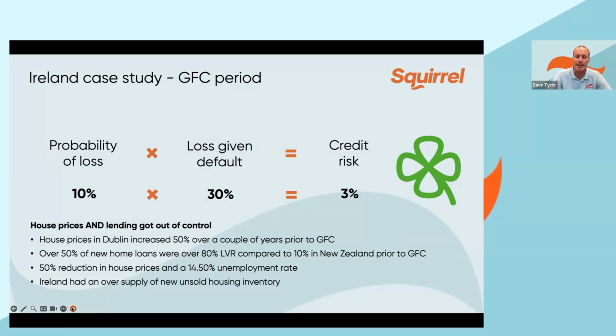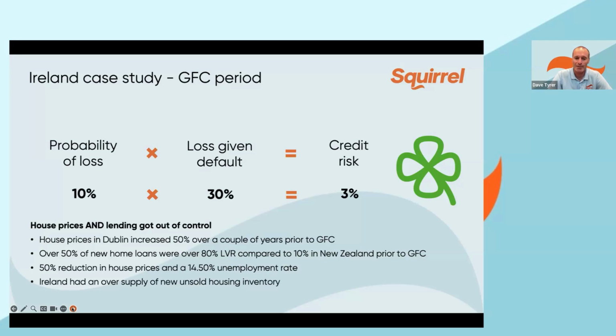In fact, there are examples in Ireland of loans being completed at 105% LVR. So what does that mean? That means the value of the property was estimated to be $1 million, and the bank lent them $1,050,000. Okay, so they lent them more than the value of the house, often to clean up some debt or consumer type debt and those sorts of things. So some very high risk LVR lending completed.